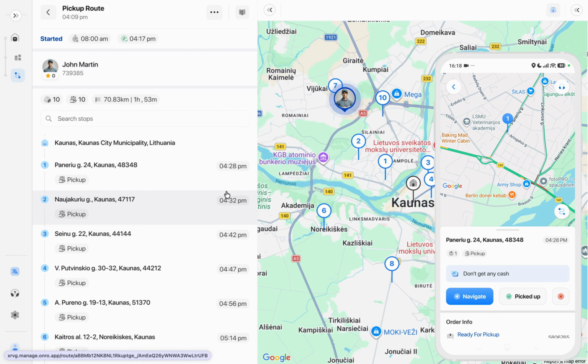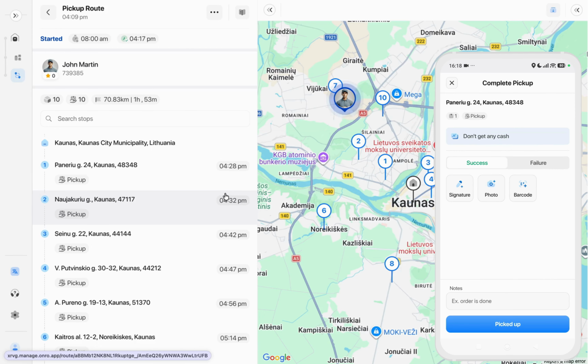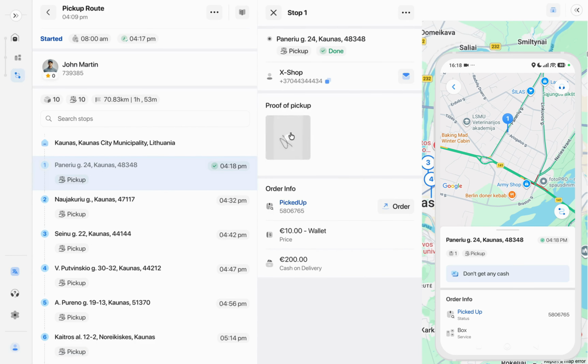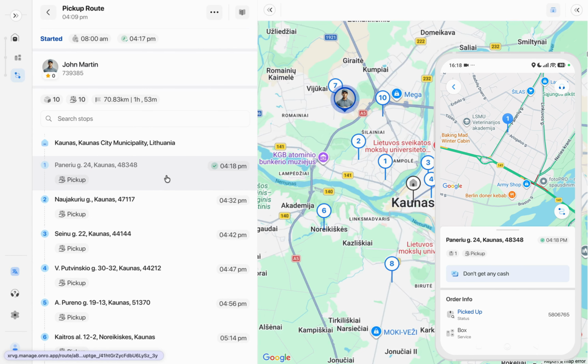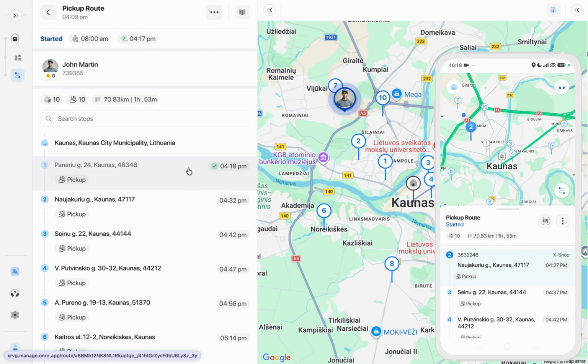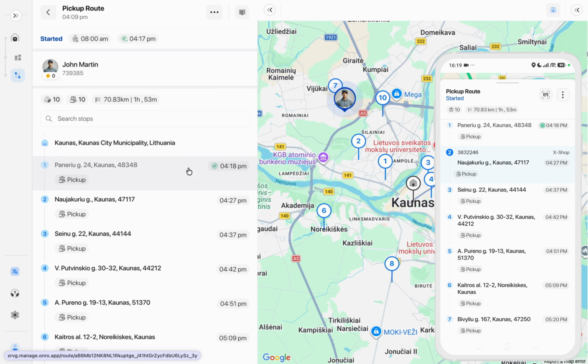Now let's get back to the application and I click picked up. I can make the pickup manually here, or I can do it by scanning. I will complete the first pickup in the driver application without scanning. I do picked up, and you see that the first stop on the dispatcher has also been picked up, and now the other stops remain. Within the driver application, I get back and we can see that the first stop is done, and the other orders are here.